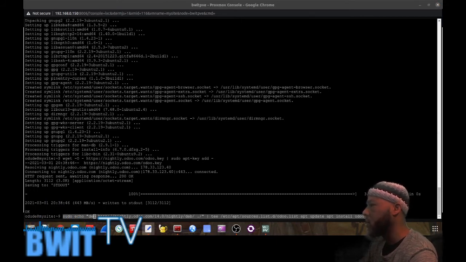I don't know if this is going to make any difference. Probably not. So what I'm looking at here, view, larger text. No, that's not going to help.